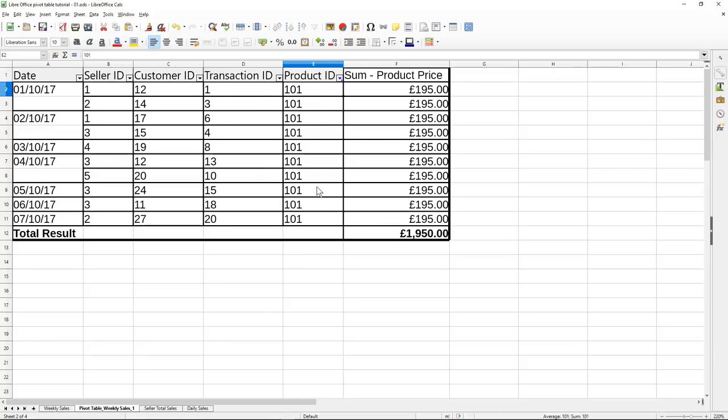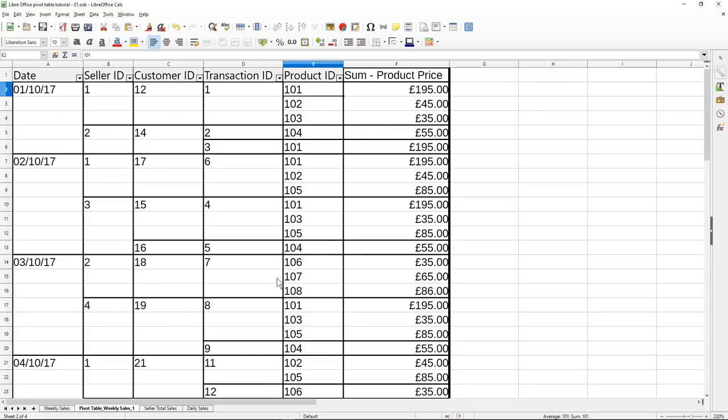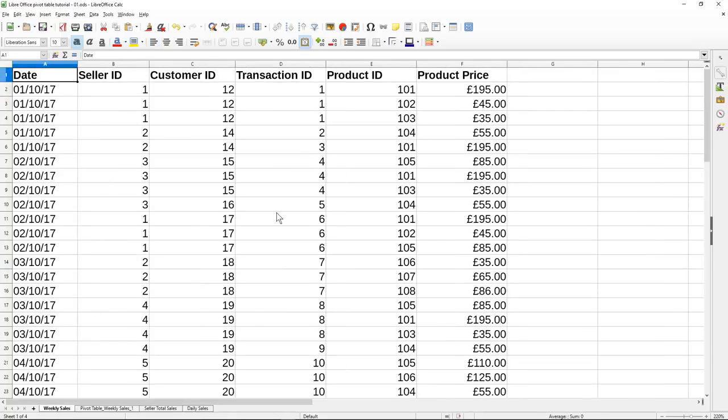So that's quite interesting to see that information as well. We can start to see a specific product, how many times it was sold, and which customers actually bought that particular product as well. So you can see the power of pivot tables now, and you could in theory gather that same information from this one table, but it would take you a long time to analyze all of that information. You'll have to do it step by step for each transaction or each product or each customer or each sales agent or on each day.